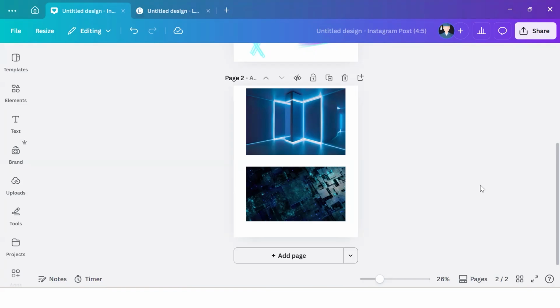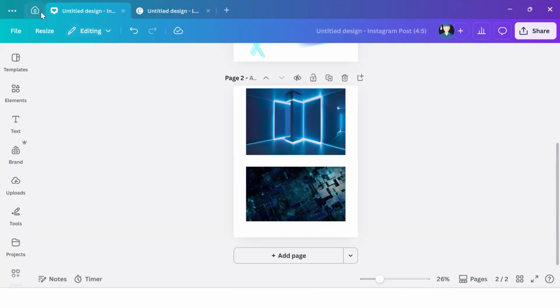We'll begin with one of the most common and important formats, that is an Instagram announcement post. The goal here is simple: to create a bold, eye-catching post that instantly grabs attention and clearly communicates a message.